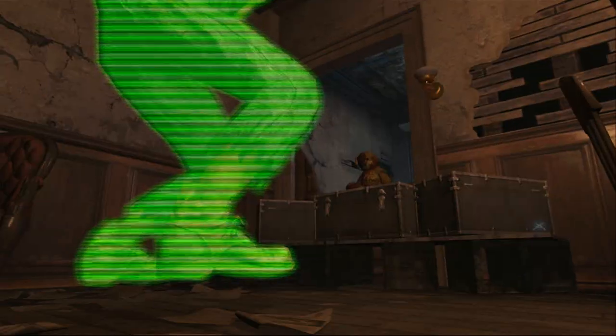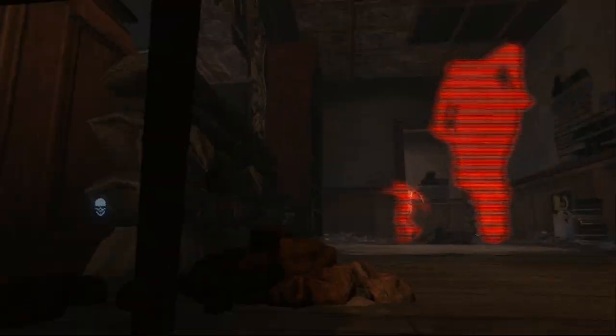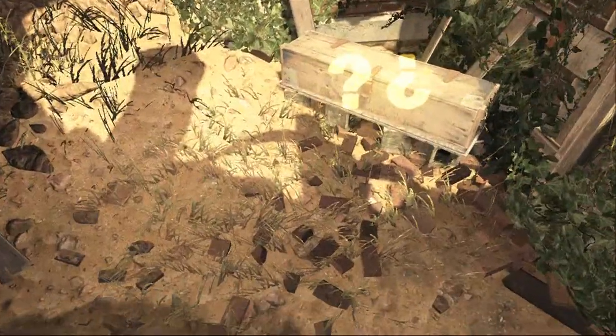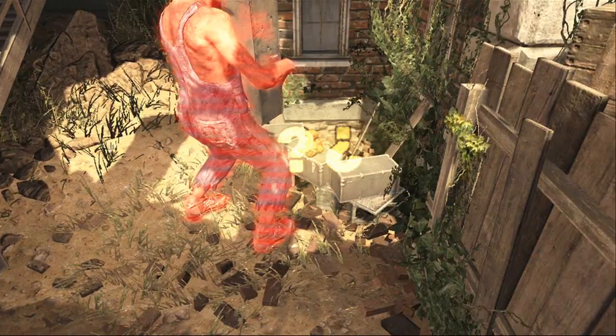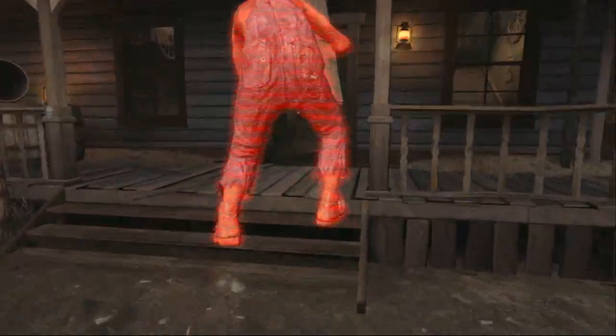So you see there — Leroy's going to stand there doing something for himself, I'm not too sure what. Now he knows where to move the books, so he's going to run down to where the books should be at the moment, and that's at the spawn where it is originally. As you can see now he's just climbing down from the roof, and once he gets down he's going to pick up the books — as you've just seen. There we go, he's picked up the books, so now they're in his hands and he's ready to go. You can see he's running back to where he came from.